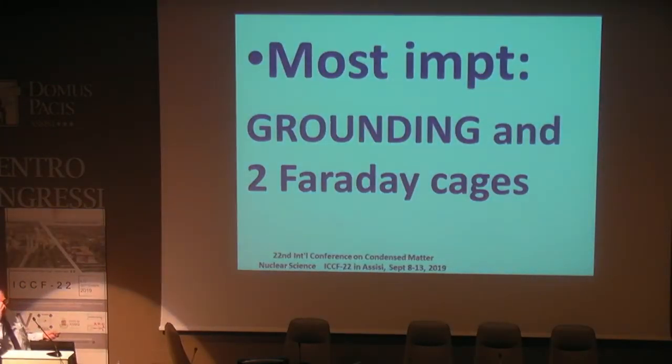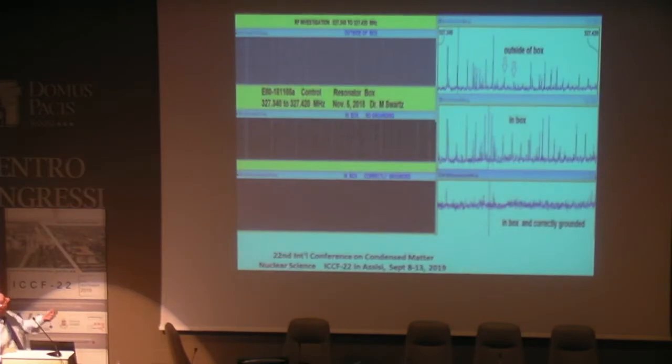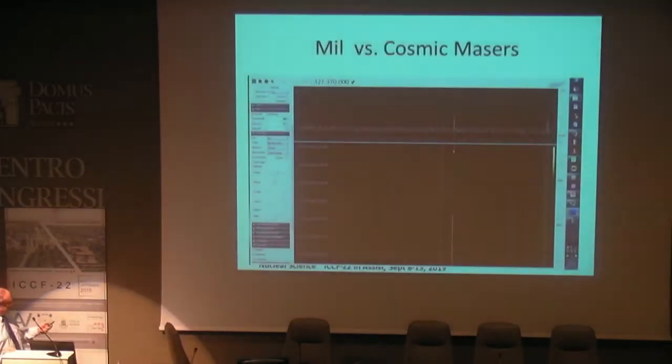So the most important thing is grounding. And here I'll show you what you want to do. We put an 8-foot copper pipe into the ground with ribbon cable going down. It was really important, just as it turns out grounding is the most important thing you do here. So this is without the grounding. Inside the Fabry-Perot, we're still getting contamination from the galaxy. But if you do it right and ground it, you'll get a free signal, and you'll really be able to get data from this.